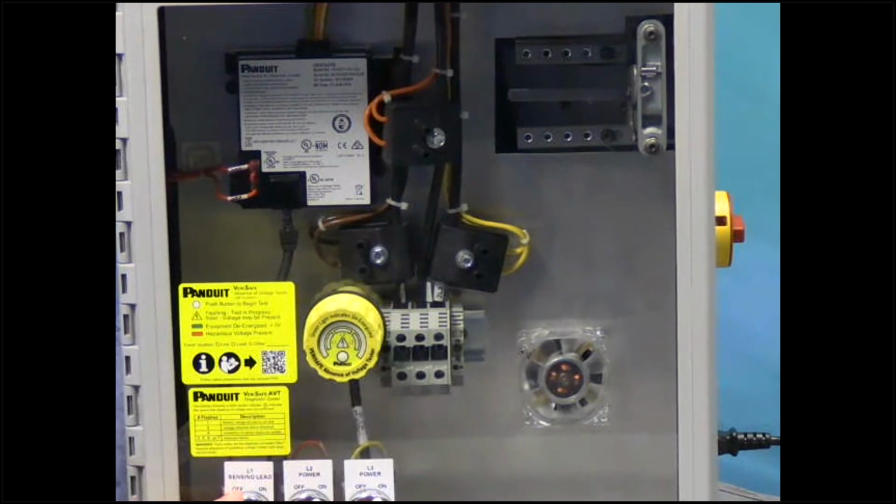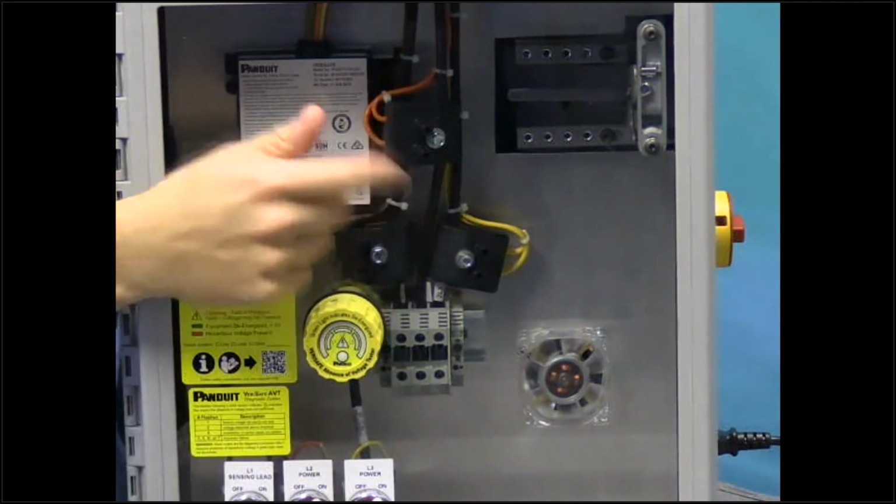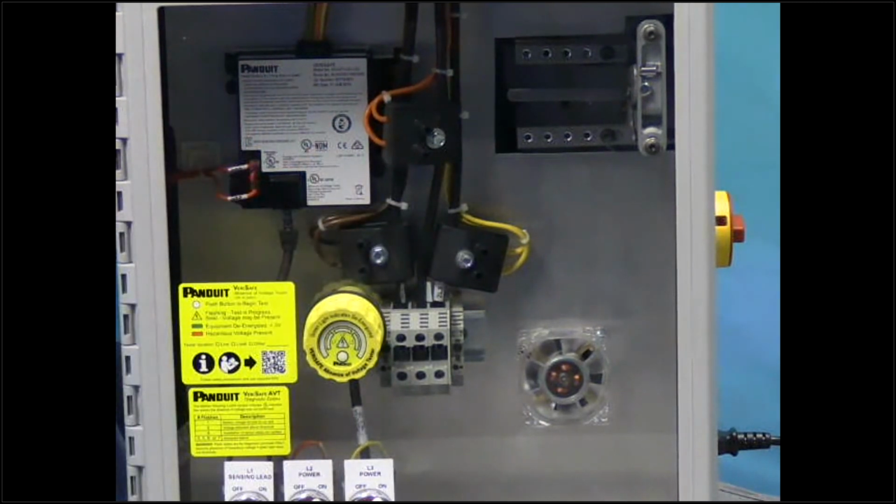So I'm going to go back and flip my sensor lead back on. The 4 fault codes that can happen: low battery will give you 1 flash. If there's more than 3 volts AC or DC, it'll give you 2 flashes. If it's a connectivity failure, it's going to give you 4 flashes. And then if there's any sort of hardware failure inside of this black box here, you're going to get other flash codes too.